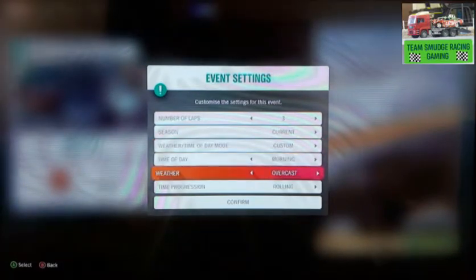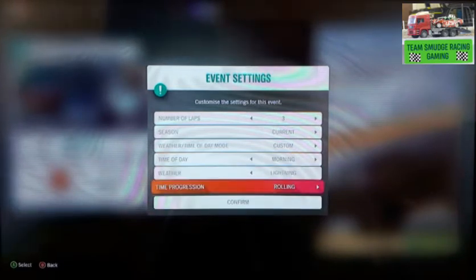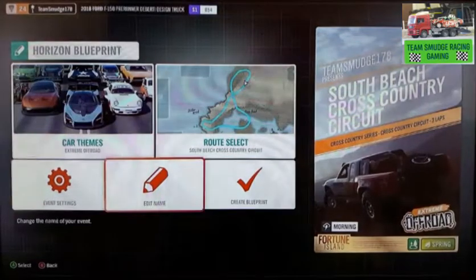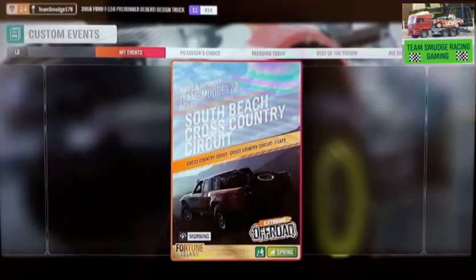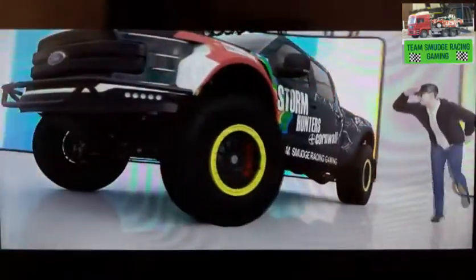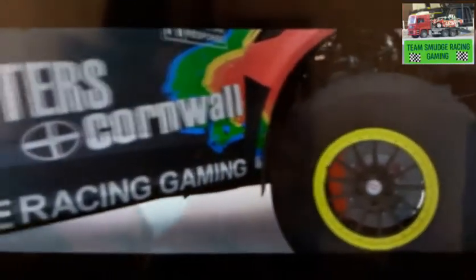Sunrise, morning, and we're going to put that to lightning. Got three laps. Three laps. Sorry, I do apologize. My voice is a bit croaky today. Oh, a nice cup of coffee, can't help.